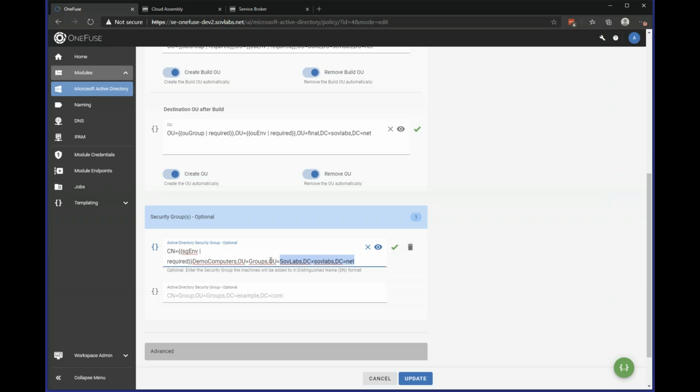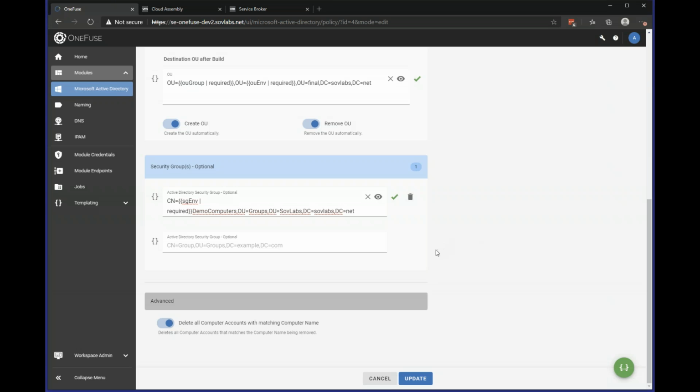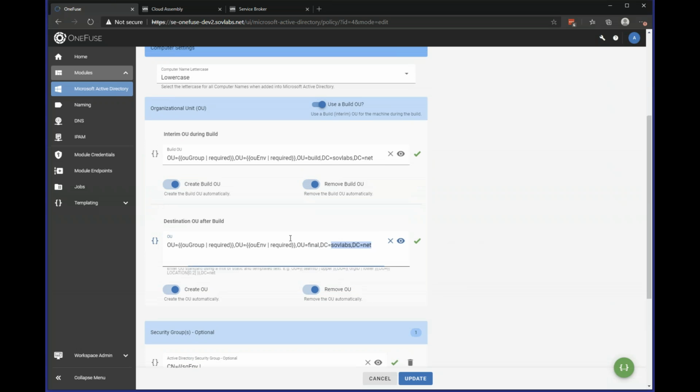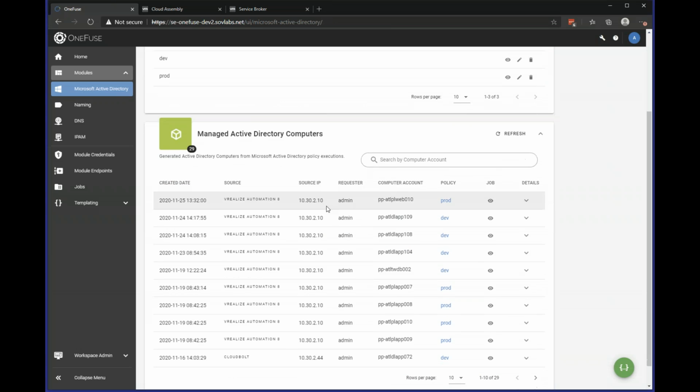We also support adding computer objects to Active Directory security groups within AD. And again, all of these fields are designed to be very flexible so that you can use that Jinja language in here to put in your specific business logic on how these things need to happen. Most organizations don't have an OU path or policy or placement strategy that's quite as simple as what we're showing here. So you do have that flexibility to make that what you need it to be. And then all those computer objects, again, are in here as managed objects.